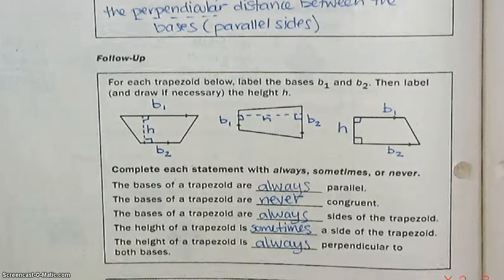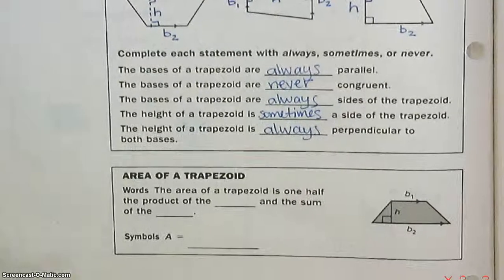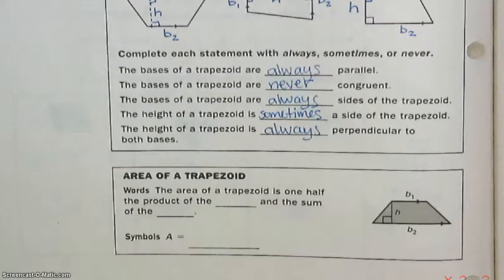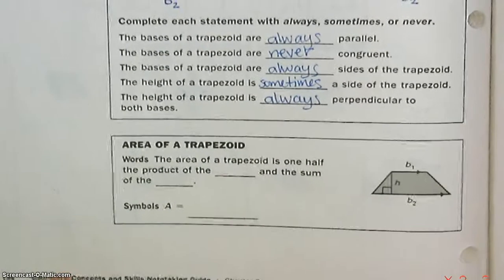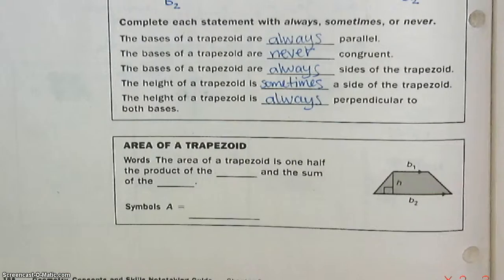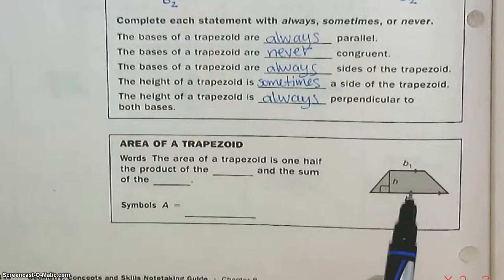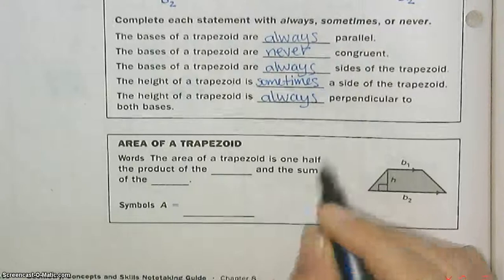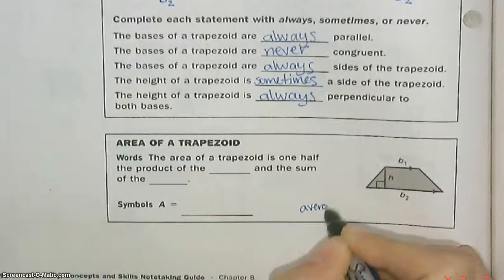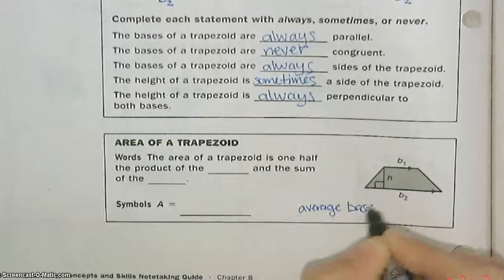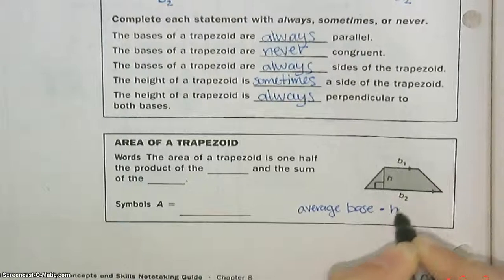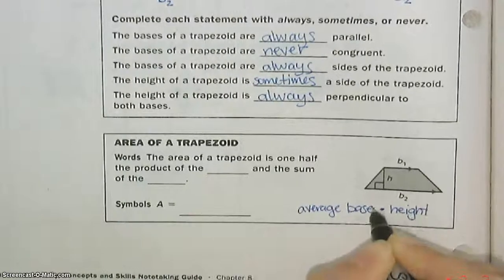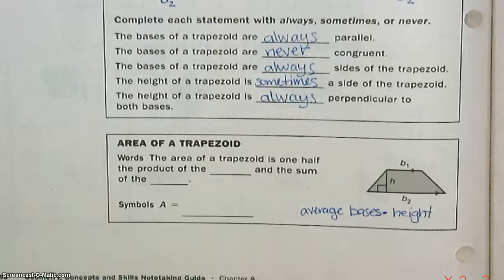So now we get to find the area of a trapezoid. This is one of the last formulas we're going to learn. Before, we've been doing base times height for a lot of these shapes. Well, we've got two bases now. So if you remember back from the last chapter, we could do the mid segment, which is the average of the bases. So instead of base times height, we're going to do average of the bases times the height. Average of the bases times the height.